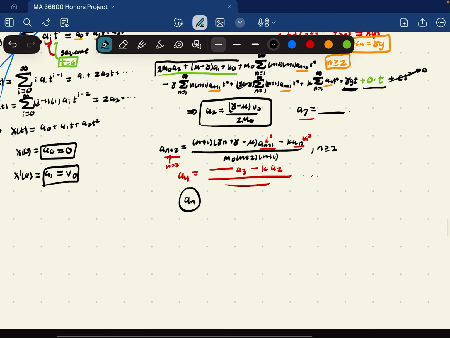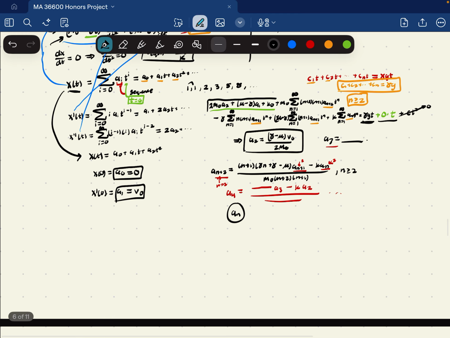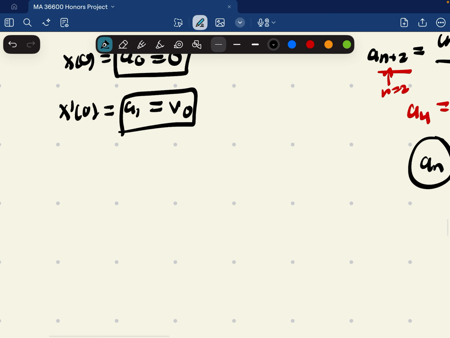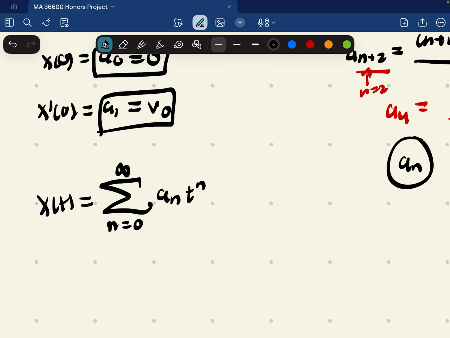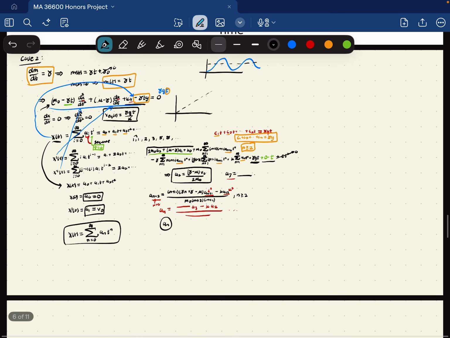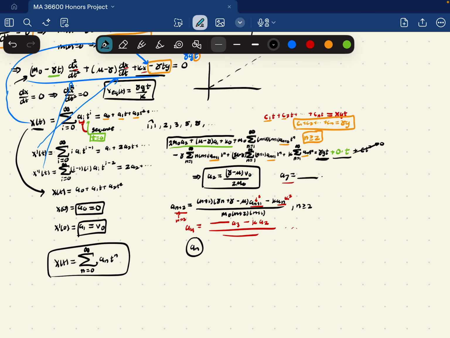So I did not find x. I found a n. But I know that x is going to be a power series with a n as its sequence. So that means I can basically approximate x, which I'll change to n. The indexing variable doesn't really matter here. But this is my solution. I found all the coefficients for any n, and I can write the solution as this. So that's the idea of a power series solution. That's what we can do in this particular case, even though the details are quite nasty. The idea is quite simple, actually. And so yeah, that's the idea.